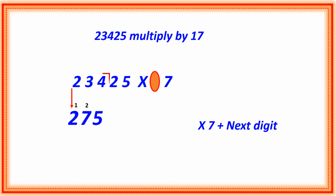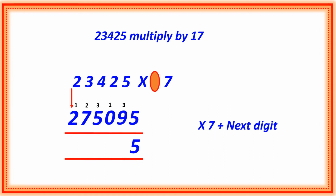25, 5, 2 carry. 7 4s are 28, plus 2, 30, 0, 3 carry. 7 2s are 14, plus 5, 19, 1 carry. 7 5s are 35, no next number, so 5 and 3. Add all the numbers. The first one is 5. 9 plus 3, 12, 1 carry. 1 plus 0 is 1. 1 plus 1, 2. 5 plus 3, 8. 7 plus 2, 9. 2 plus 1, 3. 398225 is the answer when you multiply 23425 by 17.